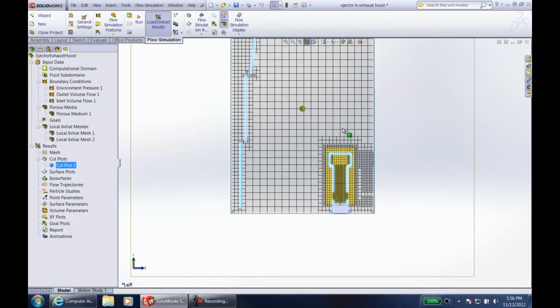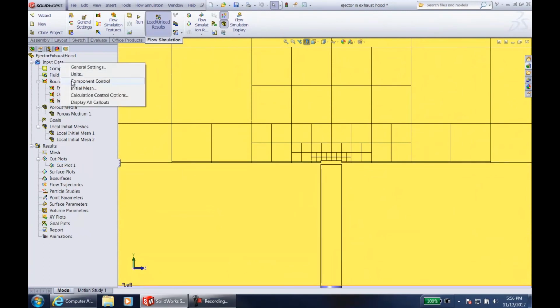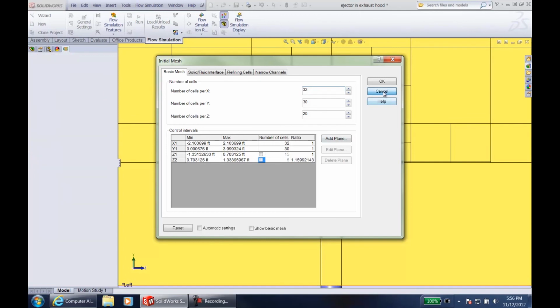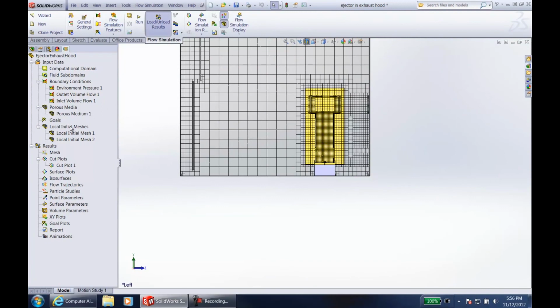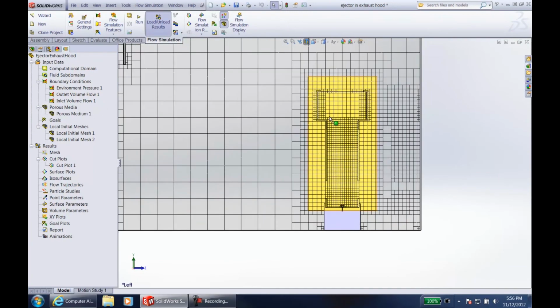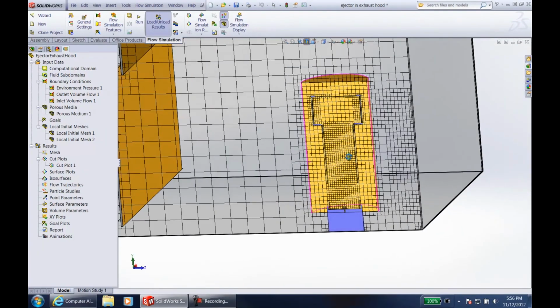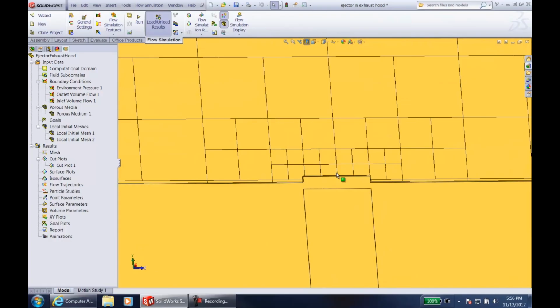To review what we've discussed today: the redistribution of cells using the plane control dialog in the initial mesh, the basic mesh, by adding planes or editing the location of planes through here. We have also introduced the use of local initial mesh by applying the mesh parameters in a local initial mesh to a complete solid component, thus affecting the mesh inside the component's volume. Whereas in the previous lesson we applied the local initial mesh to influence the mesh across a surface area.